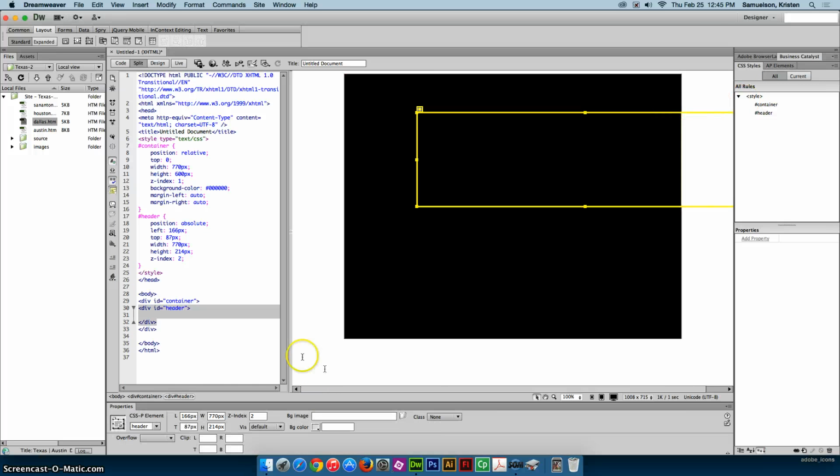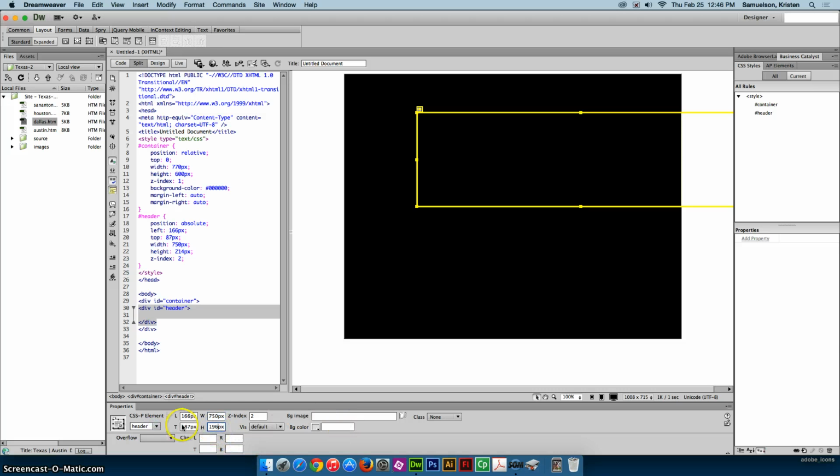Okay, I can use my breadcrumbs to make sure I have this selected. This is going to be where my banner goes. But before I do that, I want to set up some sizes. I want the width to be 750 pixels. That's because that is how big the banner is. Same thing with the height.